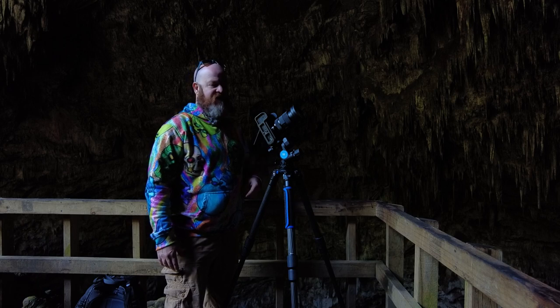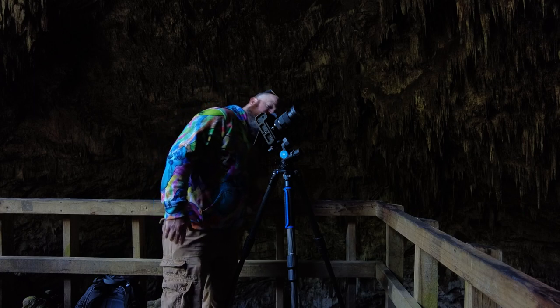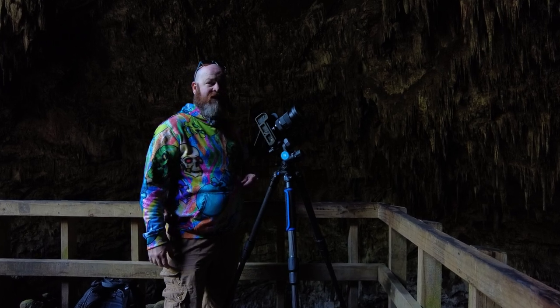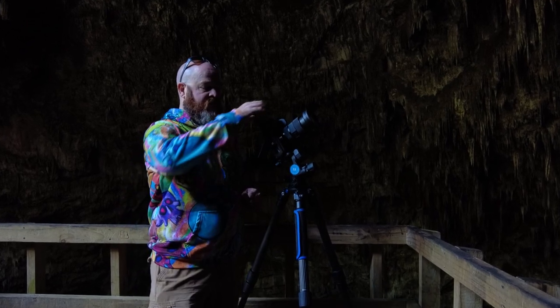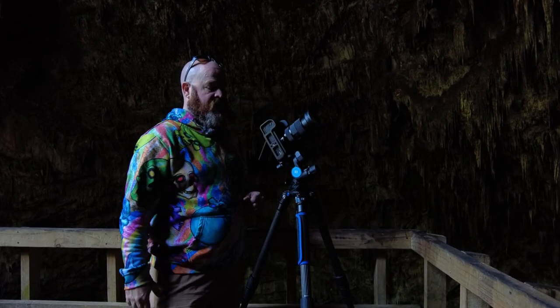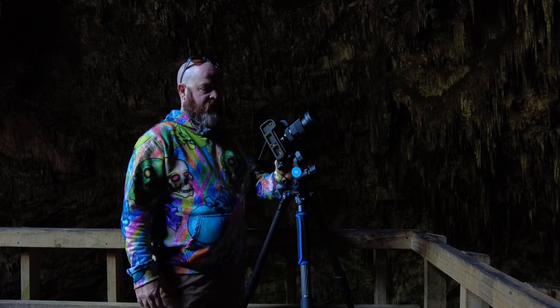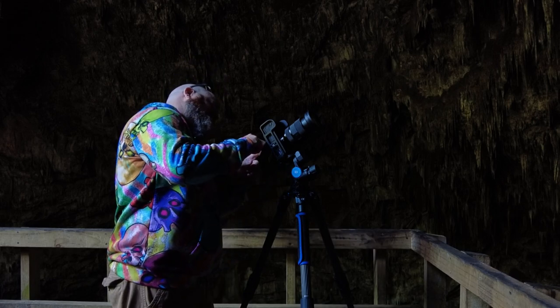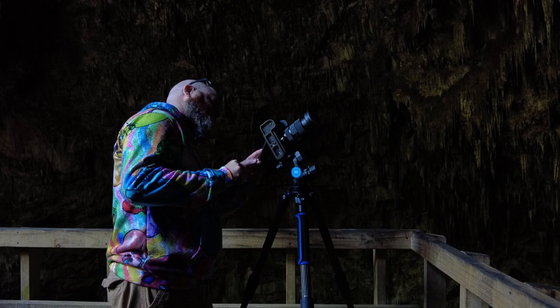With the 24 to 70, I'm not getting a lot of wide angle type distortion. I am currently at about 50 mil, and so I'm at ISO 400, F11, 3 second shot, 2 second timer. Let's take a look. There's that wonderful Lumix turning things sideways stuff. That looks good. I'm happy with that focus.